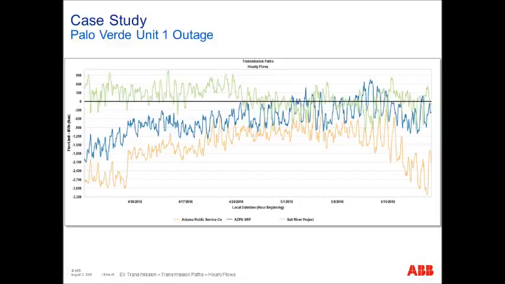How was it affected as far as all of the balancing authority areas in the region go? That's going to be much more difficult to discern. More than likely, the actual outcome of the Palo Verde nuclear outage is that we see many small adjustments made by all of the adjacent balancing authority areas. It basically lends itself to, this is an extremely complex system that we have in place.